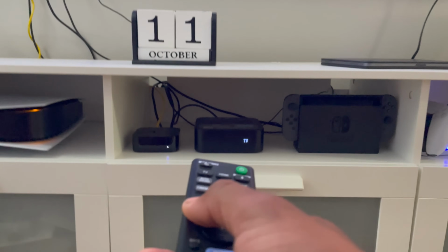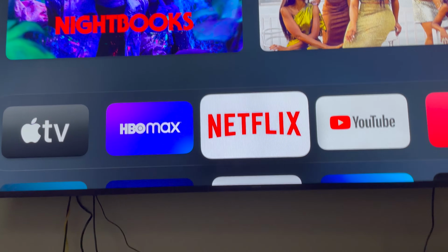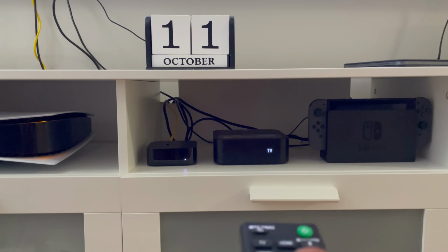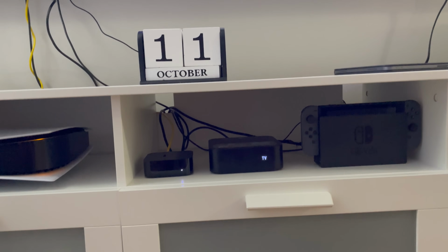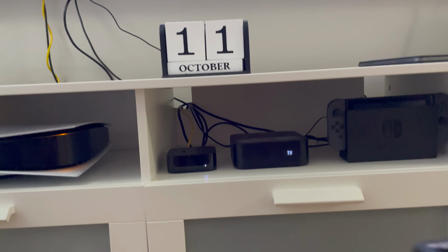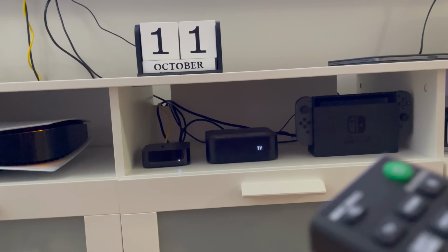And when you're not playing anything, no Dolby Atmos, no nothing, it's just on the home screen, you hit the display, nothing is going to show because it's not receiving any content, no Dolby or LPCM or DTS or any of that.